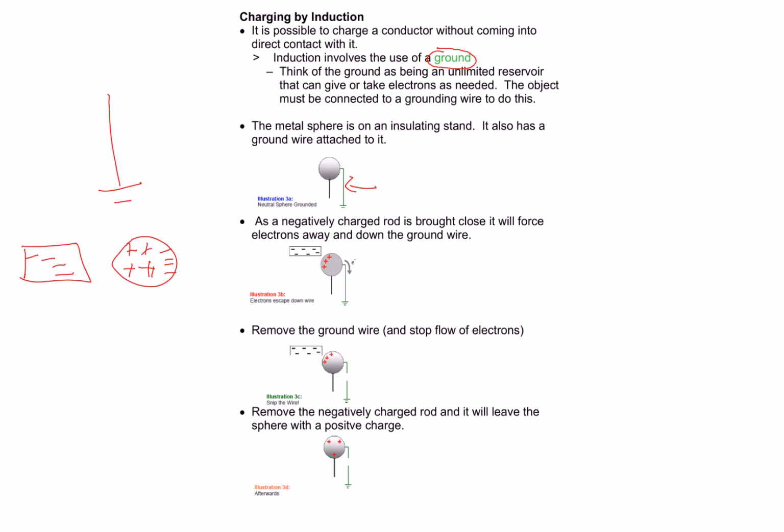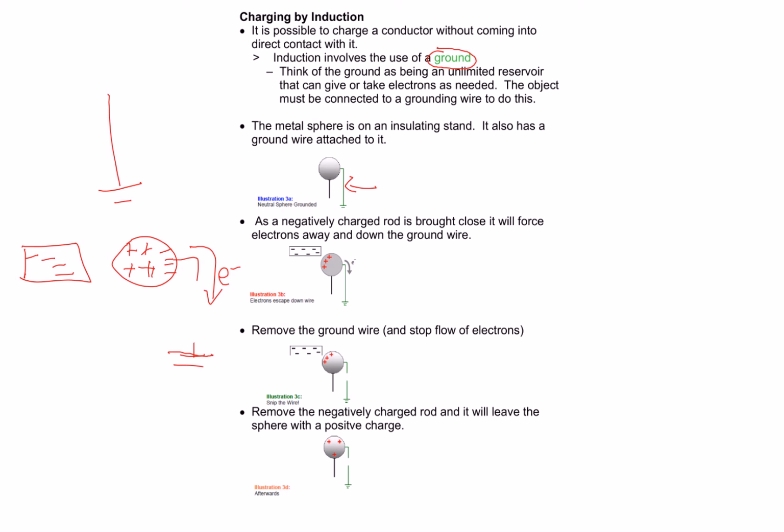But in this case, because it's connected to the ground, those extra negative charges that are trying to run away are actually going to go down the wire. So we're going to chase them down the wire, and however many there are, they're going to be moving down the wire, they're gone. So then all we have to do, without touching it, we're just getting close, that'll push the negatives away. We're going to cut the ground wire, so we're going to make a break in the ground wire, so either just disconnect it or physically cut it, whatever the case is.